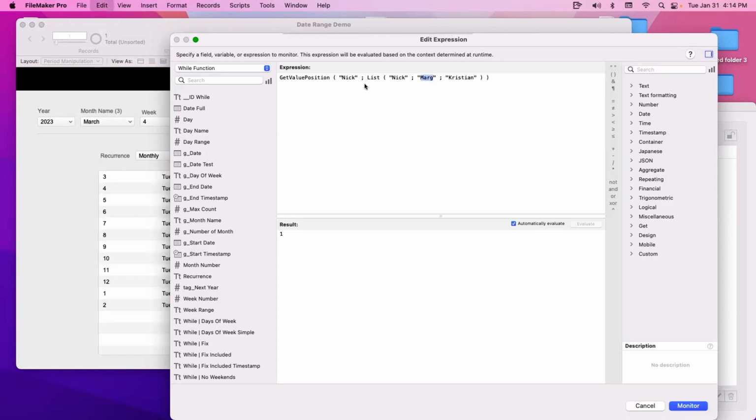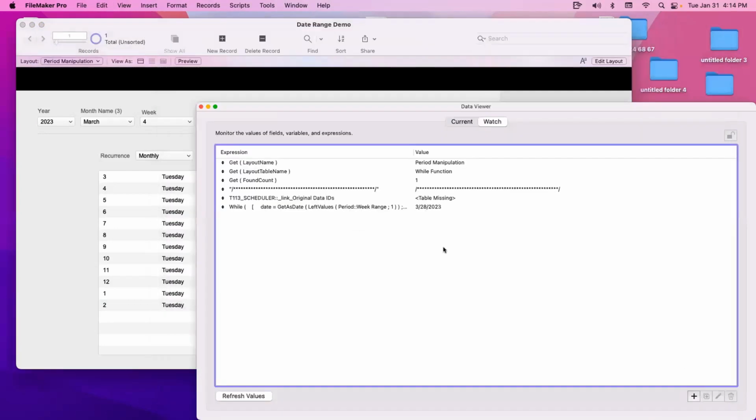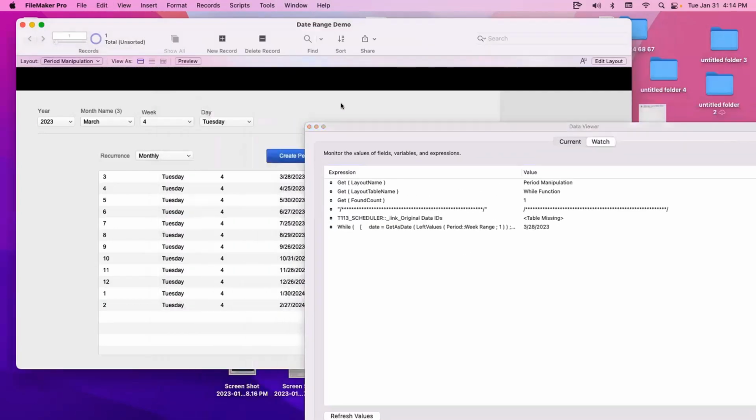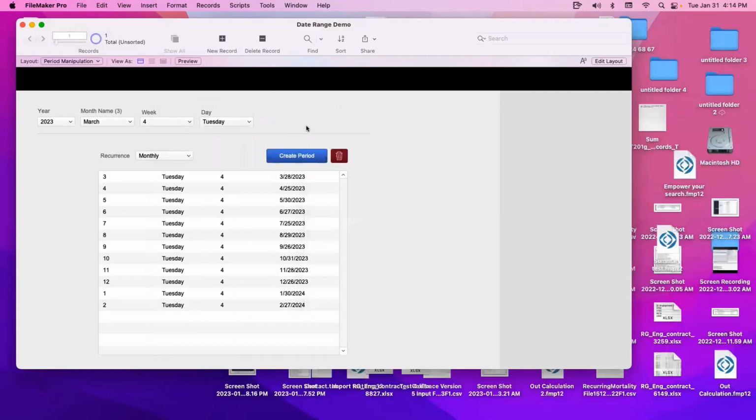If I search for Marge, it is position number 2, and if I look for Christian, it is in position number 3. So I have a list of values, right? And this function tells you, if you look for something, which position it is, okay? So that's a good function, right? You will get it for free with that file, but you have it in many of my files anyway.